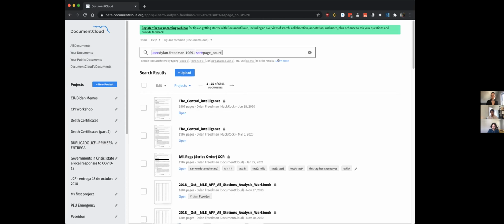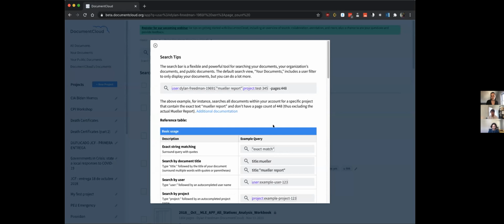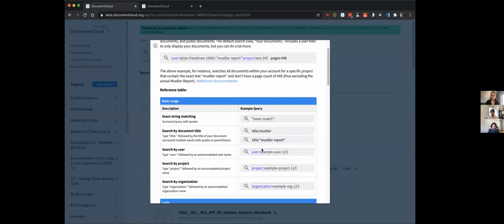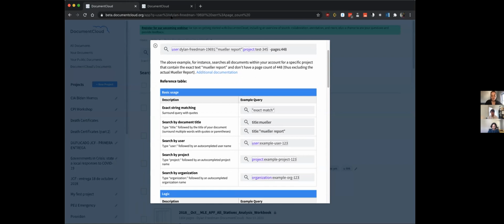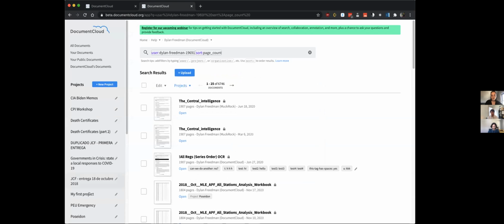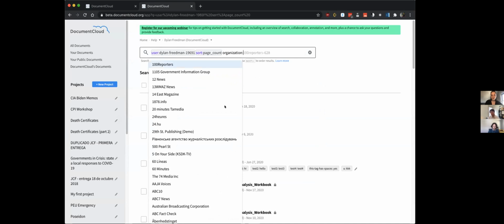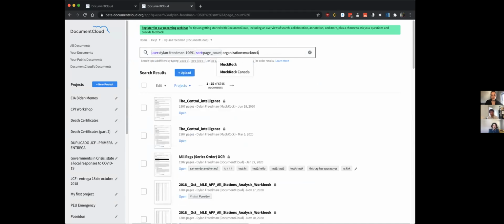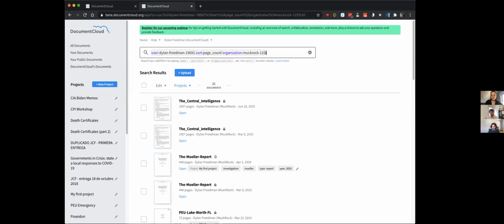To learn more about the search features, there's a handy little link right below the search box. Let's just dive into a few of the things. So let me create a new tab so we can just jump between these pretty quickly. So user, project, and organization queries. These are kind of the links that show up when you click on a project or a user, but you can also filter things out yourself. So I can type in organization, and then colon, and it'll autocomplete all the organizations on DocumentCloud. And as I type more, it'll filter, and I'm in MuckRock, so it's going to show all my documents still.